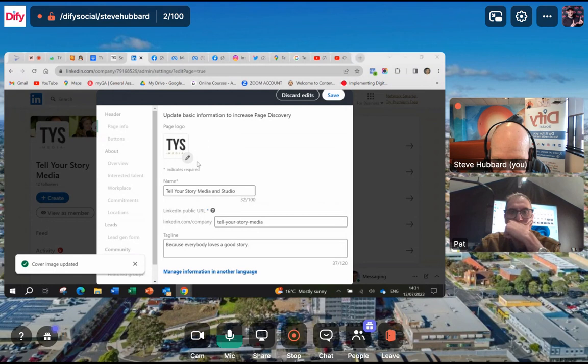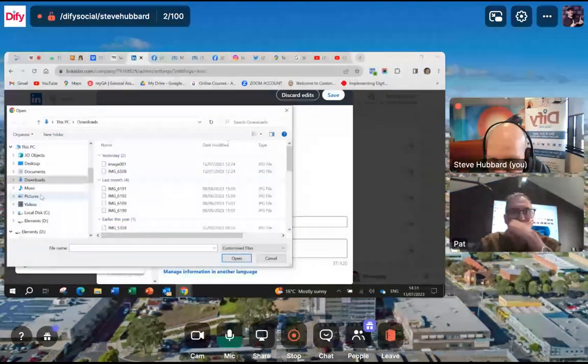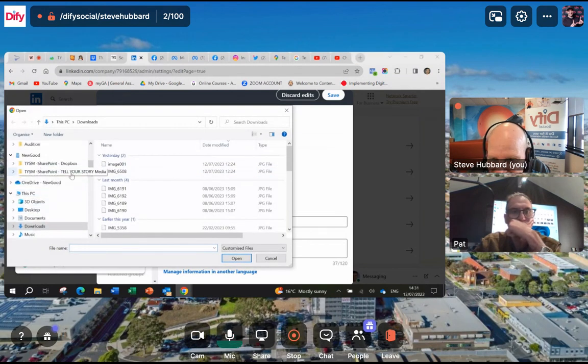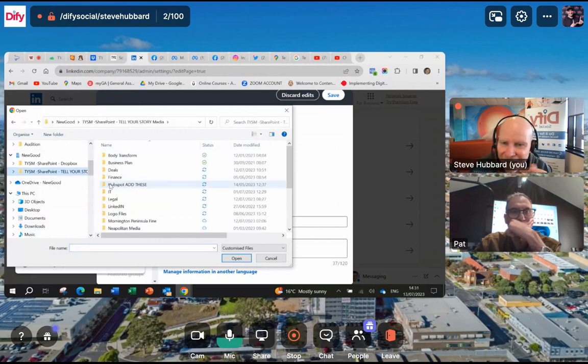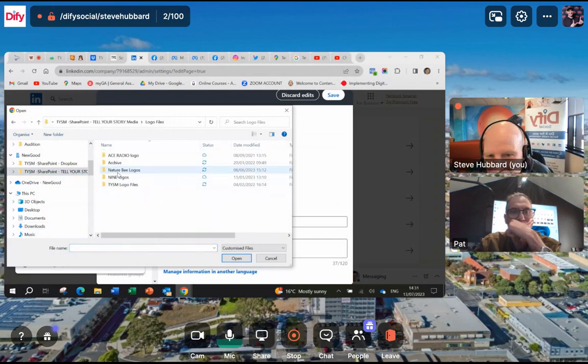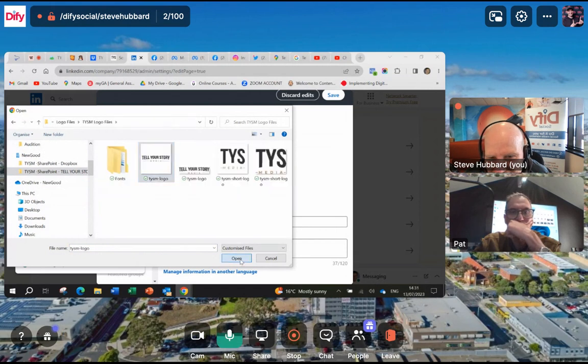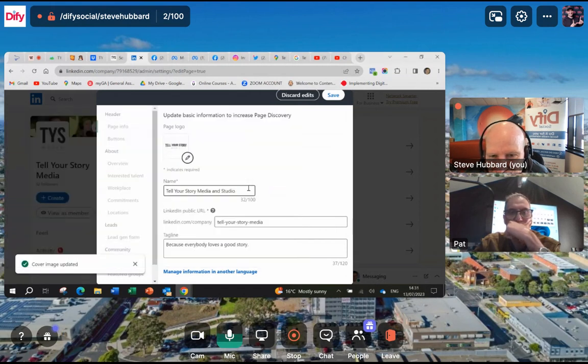So you see how they've got the little pencil there. Do your little TYS is okay, and I guess where it's sitting there, but most people can see that it actually says Tell Your Story bold anyway. And then I reckon let's go Tell Your Story with that link for Tell Your Story Media. Do it the same as the other one where you go tell your story and then go underscore media. So get rid of the little dashes in between tell your story.